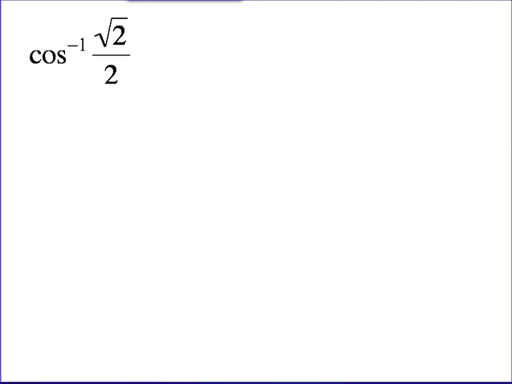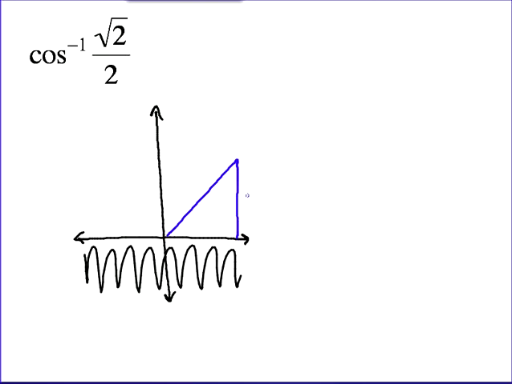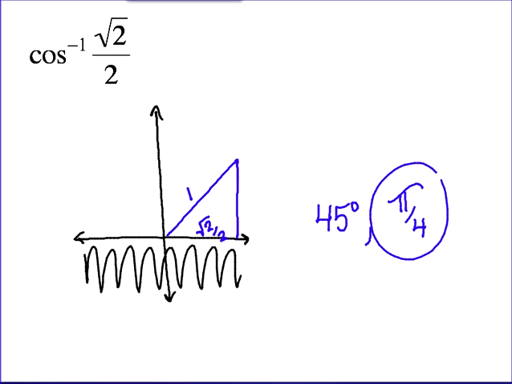So let's go ahead and look at this one, inverse cosine. Inverse cosine, what 2 quadrants? 1 and 2. So this one's a little different. So we're looking at these 2. Inverse cosine, then, quadrants 1 and 2. What quadrant will my triangle be in? 1. It's positive, good job. So cosine, remember, is adjacent, so we're talking about this side right here over 1. What type of angle? 45, nice job, which gives me an answer of pi over 4. Excellent. You guys are getting the hang of it.